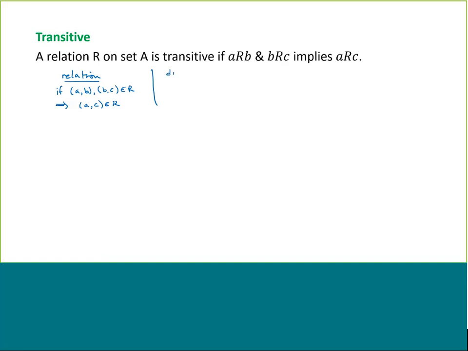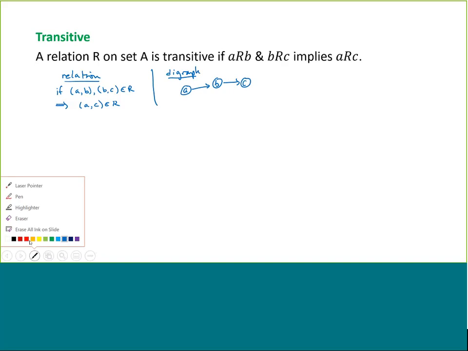Now, what would this mean in terms of your digraph, since we just mentioned that? So in the picture representation, if you have a relationship between A and B and a relationship between B and C, so there's the length 2 path that I was talking about, then, let me actually color code this, you have to have the shortcut path, in other words, the shortcut way of going. So instead of taking 2 arrows or a length 2 path, you have to be able to get there in 1 step. So that's all it's saying in terms of the digraph.